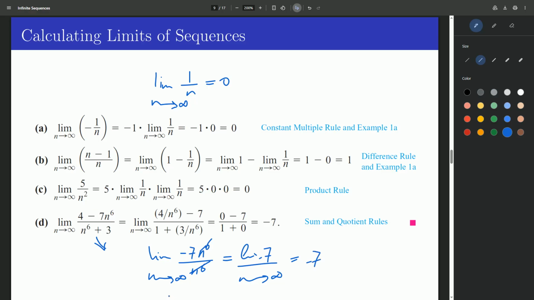But if you want to use the theorems, we can say that this is a constant multiple of minus 1 and 1 over n. If you rewrite the second one, it can be the difference between 1 and 1 over n. Both have limits. We can find the limits and find the difference between the limits. 5 over n squared we can write as a product. You don't need to write this because this is also 1 over infinity, and the limit of 1 over infinity is 0. But in this case, we want to show that we can use the product rule for proving this limit.